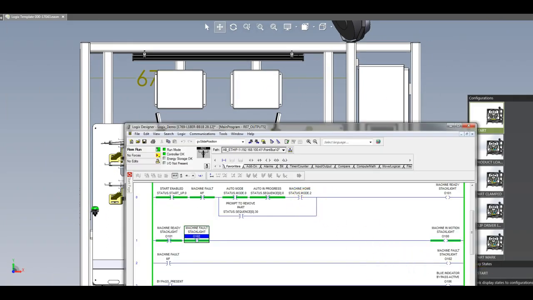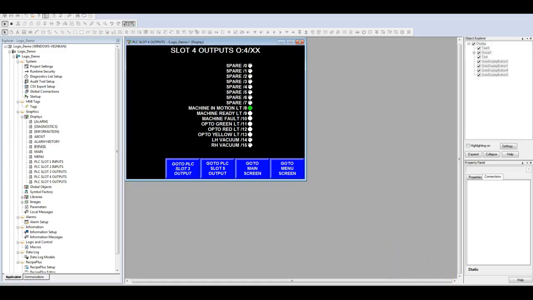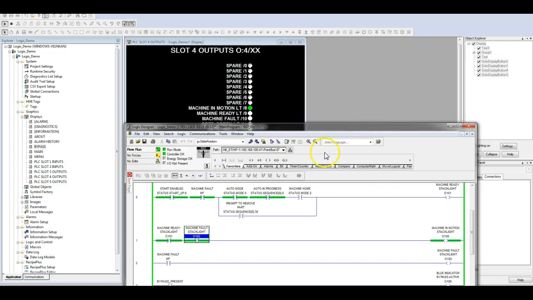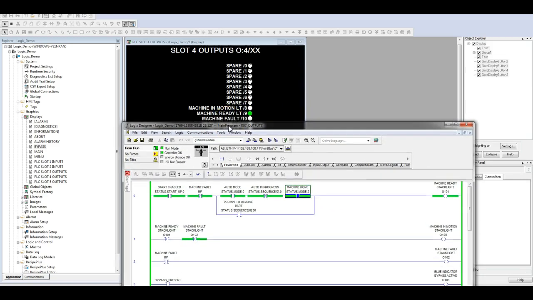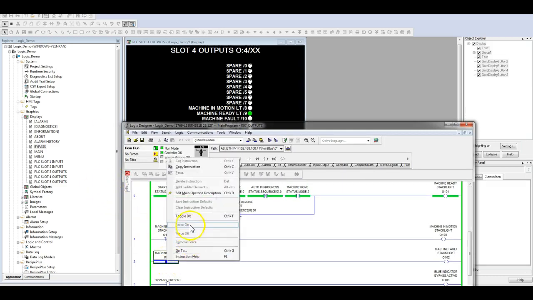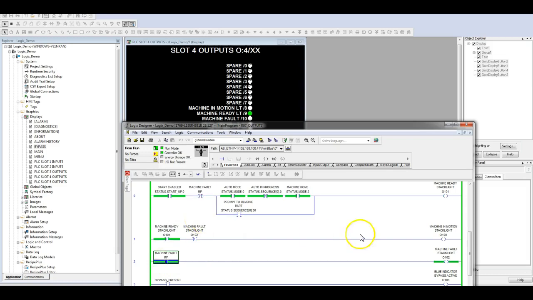If everything's retracted, let's go back to our HMI. If everything's retracted, all the cylinders are home, then that's going to tell us the machine is ready. Notice that that's machine ready. Now let's assume that we end up with a machine fault. Boom. We're getting a machine fault, and right there's our indicator. Now let's say that we clear that fault, right?